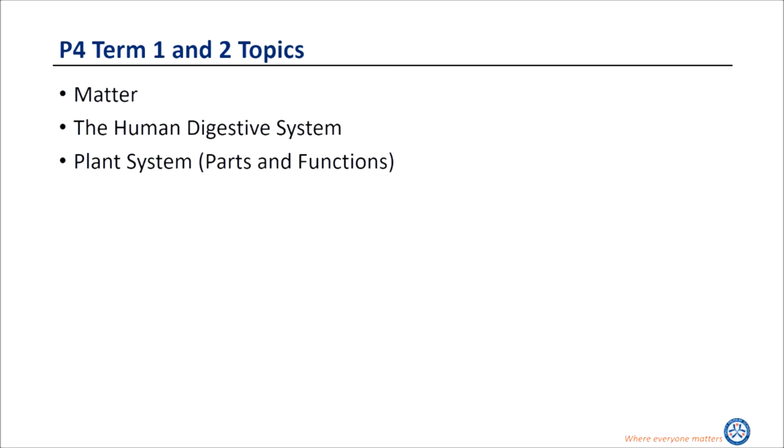Now, for the purpose of the sharing, we'll be using questions from Term 1 and Term 2 of the P4 syllabus, mainly matter, the human digestive system, and plant systems. Bear in mind, for the system questions, we'll be focusing on the parts and their functions. And do note that it is important that students understand that each part plays an important role in the entire system.